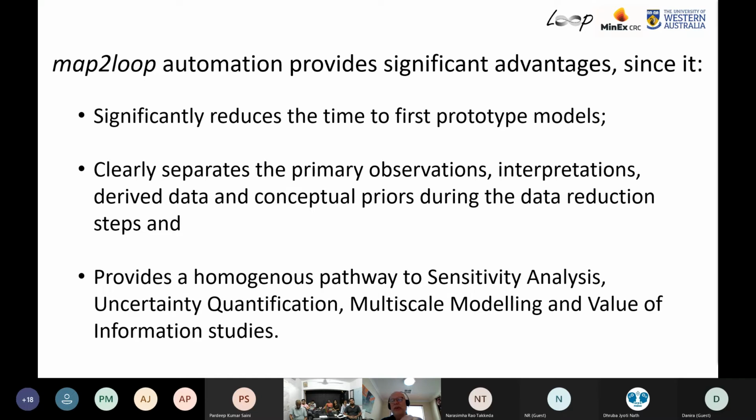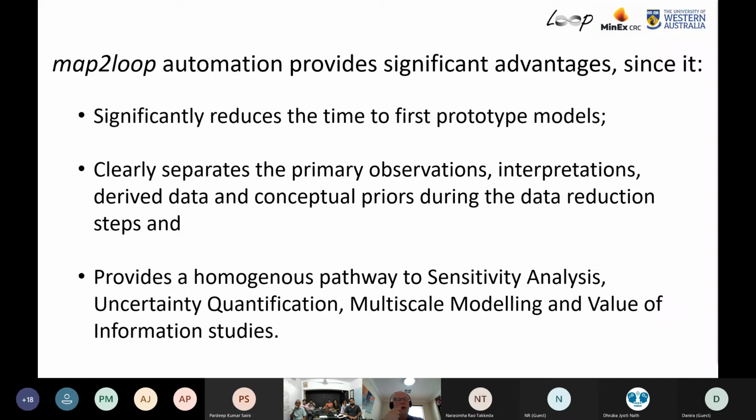Then once we've made those choices, they're codified in a very transparent fashion so that you can go back and make a repeatable model. The next person, if they make the same decisions, will result in the same model.